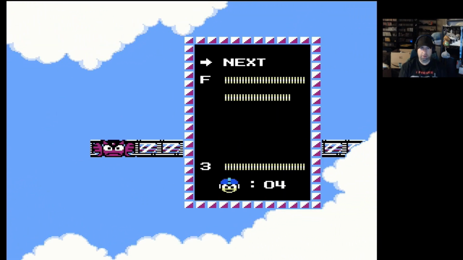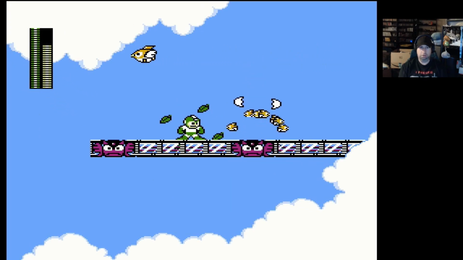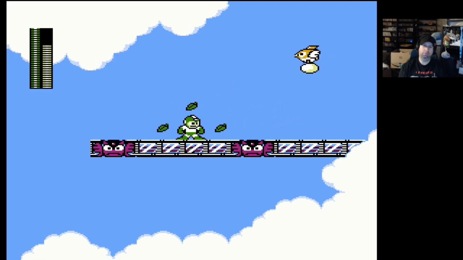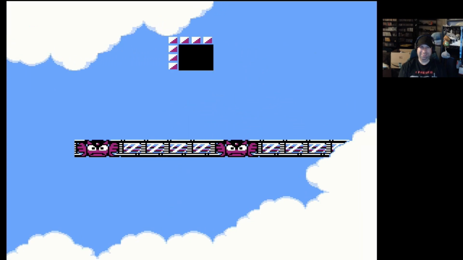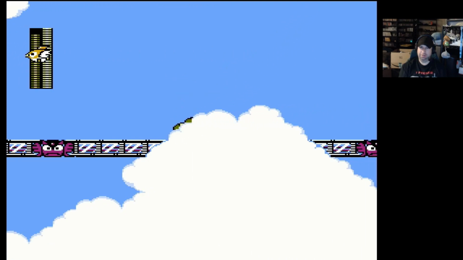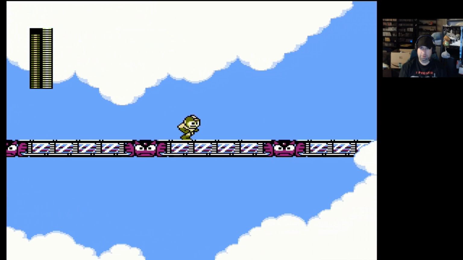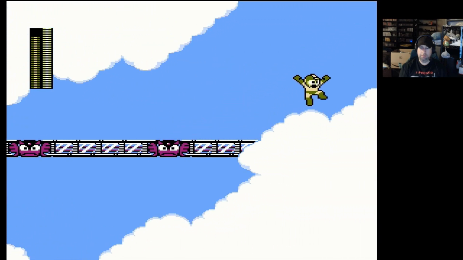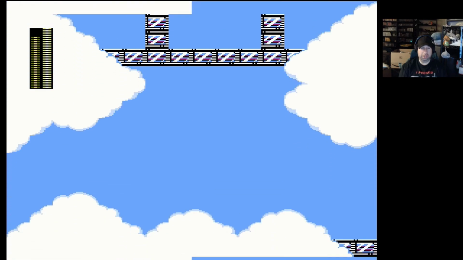Real cool trick right here. If you're not that good at the game, just starting out, just stand there and wait. Eventually you'll just get extra guy after extra guy. Or if you need to refill weapon energy or something like that. You know, want a bunch of extra guys or something.